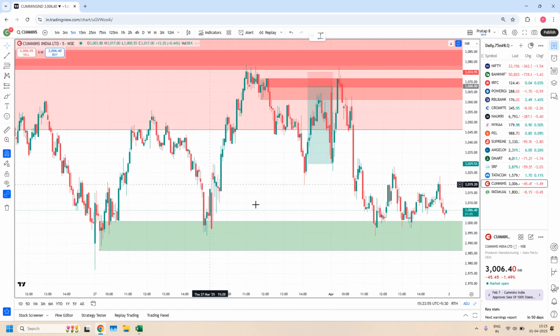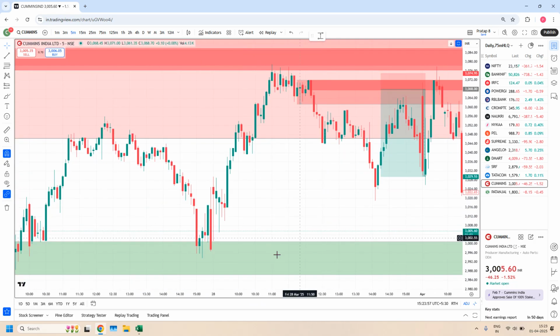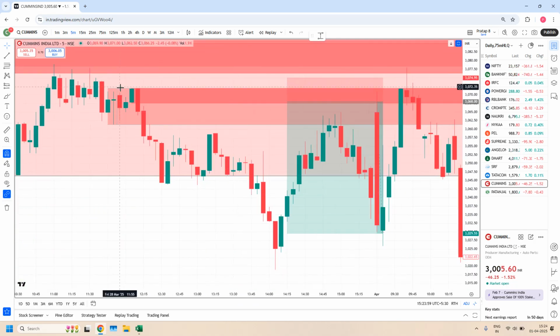Now again, both these 15 minute zones we need to fine tune with 5 minutes time frame. Go to the 5 minutes time frame. Here you have a drop candle, 2 base candles and a drop and follow through candle. That way you can draw the zone, but because of this medium size leg candle part of the zone, if you feel the risk is high, what you can do?